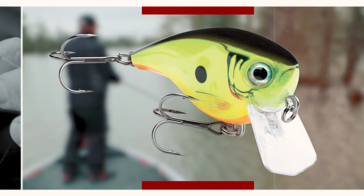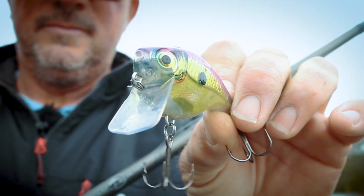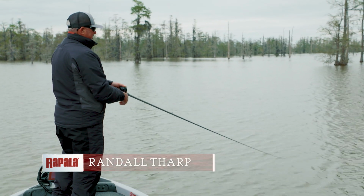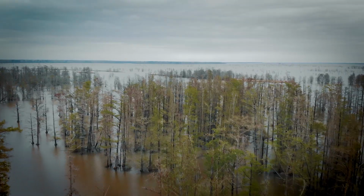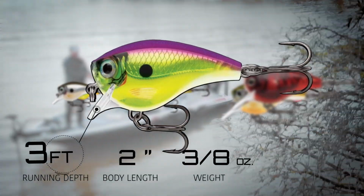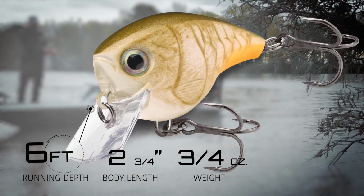With the new Big BX Brat, I mean, I have a tool that I feel targets big fish. It's just such a versatile tool. It allows me to cover tons and tons of water. I fish the 5 a lot. It comes in 2 different versions, a 3-foot version and a 6-foot version. And now the Big Brat, I mean, that's 3 very effective tools for anything that I'm faced with on the water.